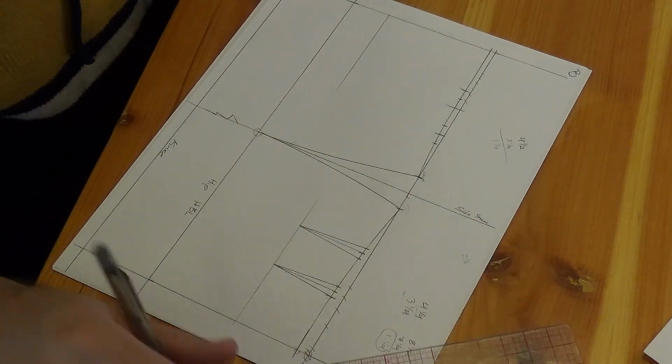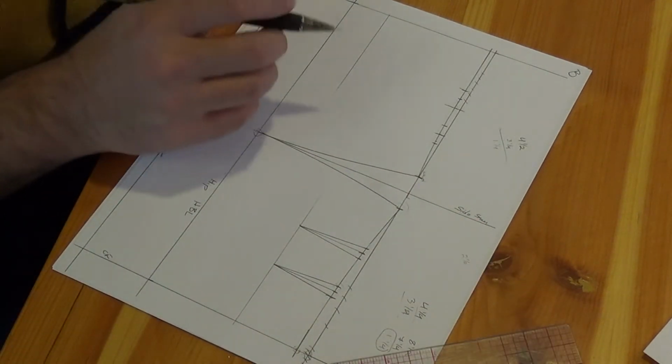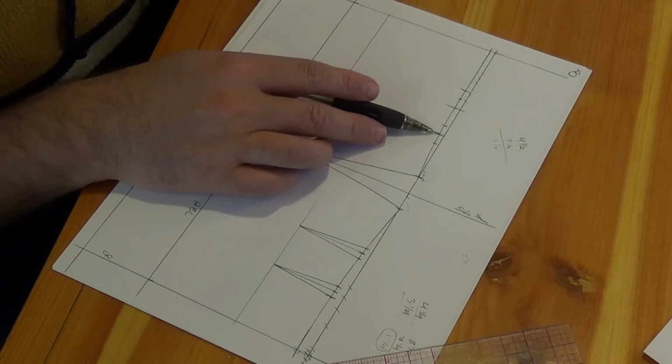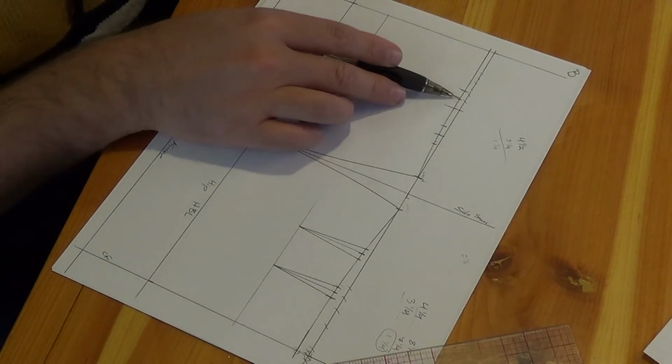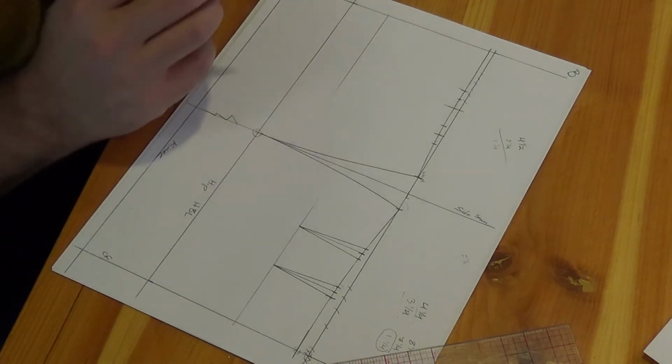If your second dart appears to be too big to you, it is alright to take a little bit from the outside dart that's closest to the side seam and put a little bit of that into the middle dart.